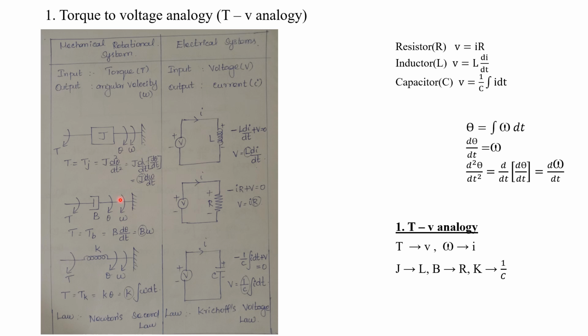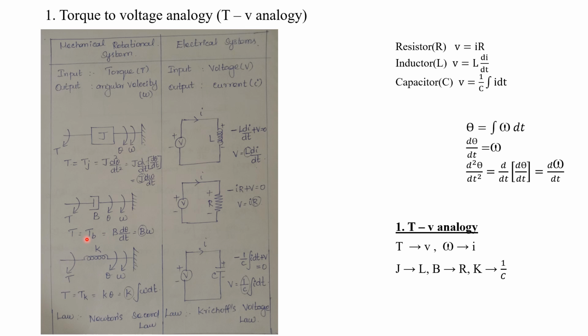Okay, so now using Newton's second law, we can write the applied torque T will be equal to the opposing torque due to the dashpot, that is represented by TB. Here there will be a single opposing torque because this element is having only the frictional effect. There is an absence of moment of inertia of mass as well as elasticity. So there will be a single applied torque as well as a single opposing torque.